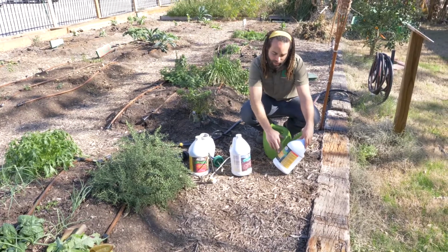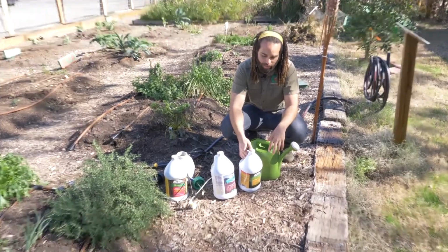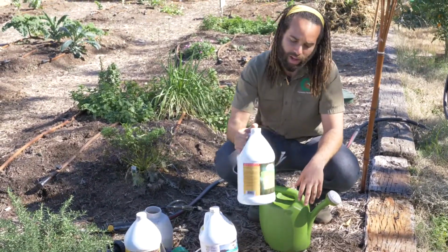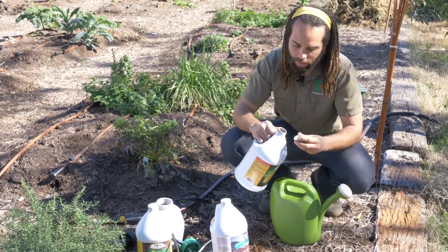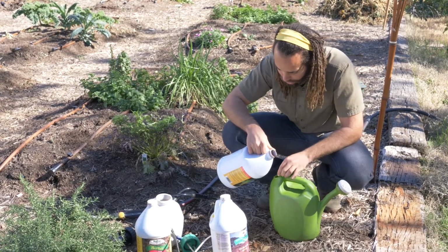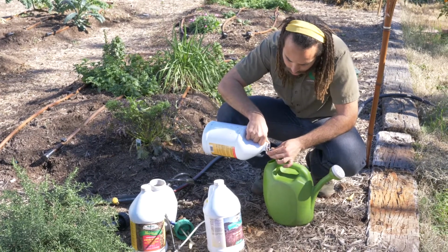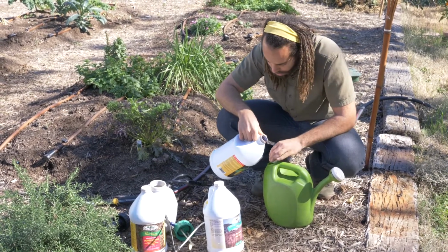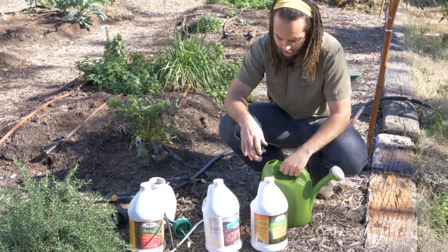This right here is liquid seaweed. Liquid seaweed is good for plant health. It also allows them to become a little bit more winter hardy and drought tolerant. Give it a little shake, and I'm supposed to apply 1 ounce per gallon of water. This is 2 gallons. A capful is just about 1 ounce, so I'll do 2 capfuls. And they have measures if you want to get a little bit more exact. Right there. Just give it a little swig around.